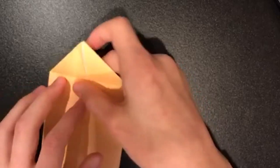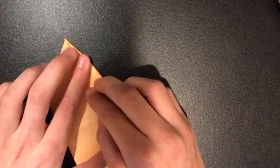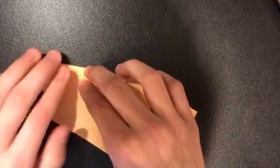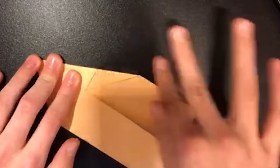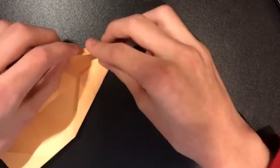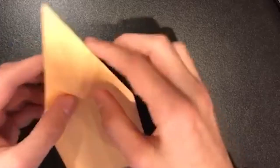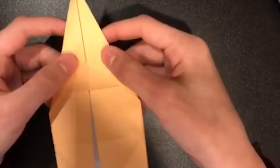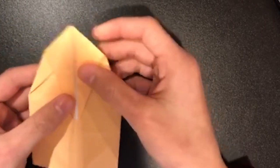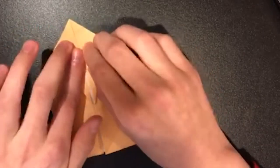Flip it over, and you're going to fold this spot in, like a paper airplane. Now it should look like that, and you're going to push this down so that it looks like this. As you can see, I have a couple white spots, that's completely fine.